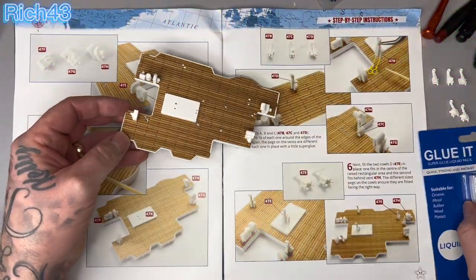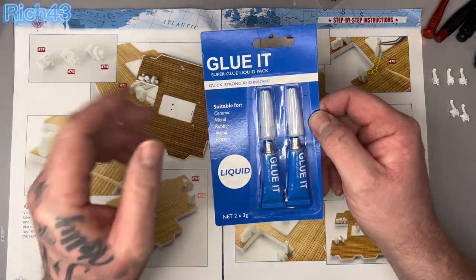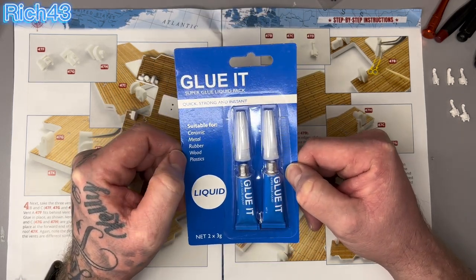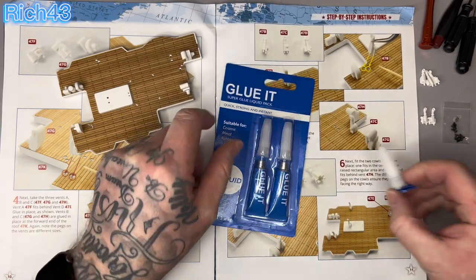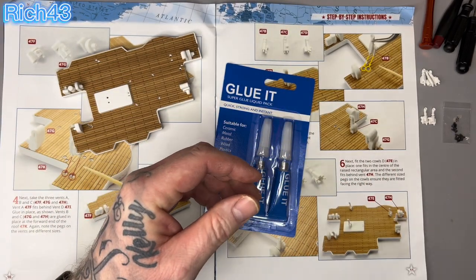But as if by magic, I've been to the shops today, guys. Yeah, it's the next day from the first half of this video. And I've gone and got me some glue from my local hardware store, which in the UK is called The Range. Yep, so now I'm all stocked up with my glue, guys. So hopefully I won't get in this predicament where the glue ends up like that. So that is going straight in the bin.